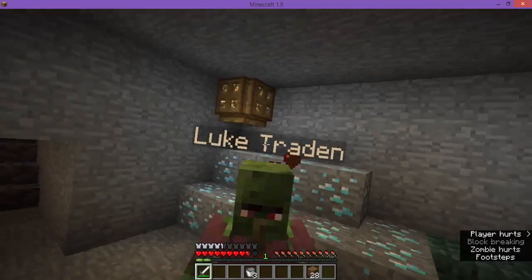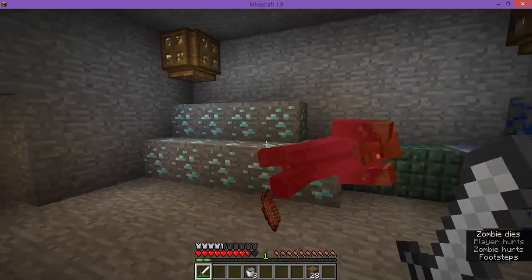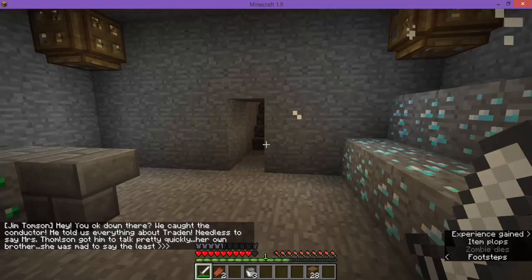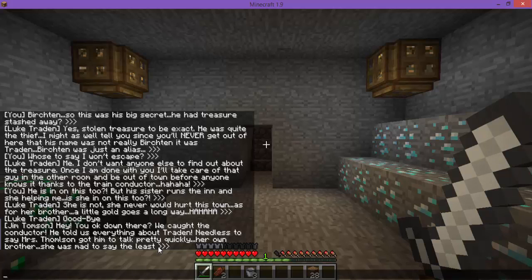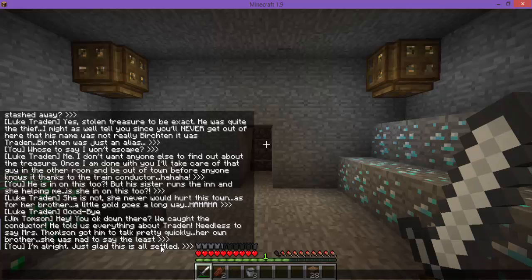Ow. Okay, this is 1.9, so there is a reset on the sword. There you go, you defeat him. Then Jim Thompson calls down to you, are you okay? And he told us everything about Traylon, and needless to say, Miss Tomlinson was pretty mad. It's all settled.